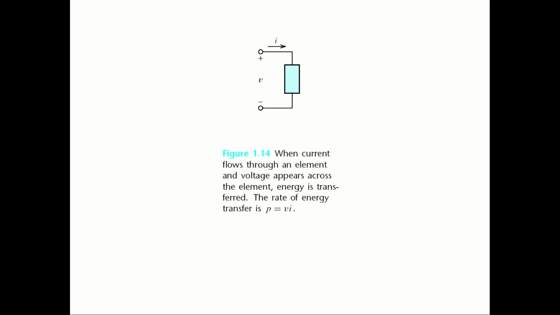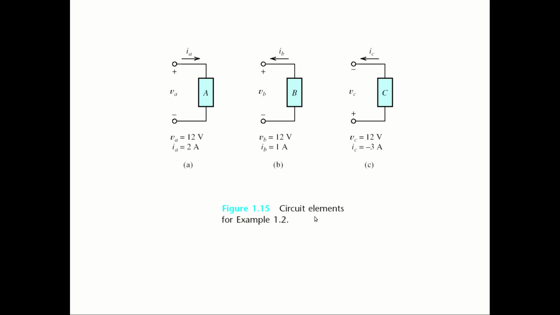Okay. Now, as you saw before, P equals VI. So if I have this circuit, for example, V equals 12 and the current is 2. The current comes from plus to minus. Okay. So the voltage is here. So what is the power? It's 12 multiplied by 2. Here it is in the P, coming from outside, so this is to the second side, and here for C, I equals minus 3, it comes from this side.